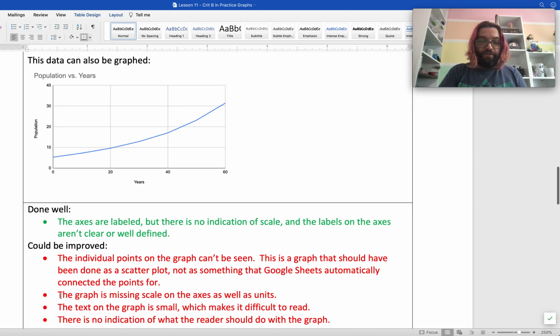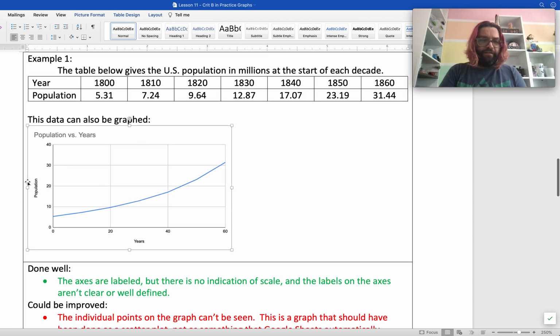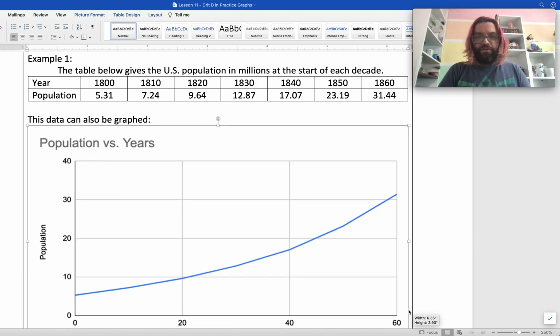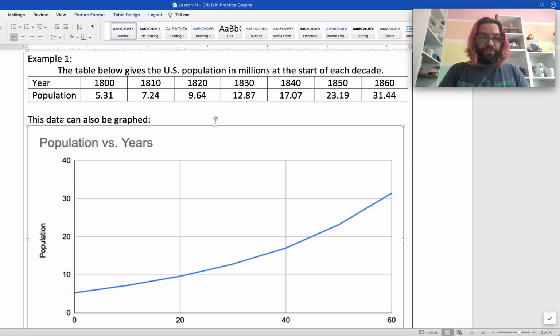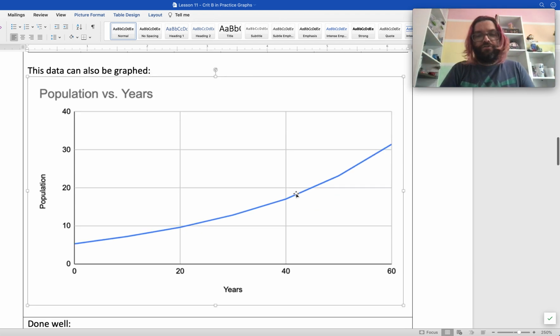The graph was completely missing a scale as well as units, so we kind of already mentioned that. Also, the text on this graph is kind of small, so the size of population here is a lot smaller than the rest. And I'm not about to say, well, you should have changed the font too. We're not going to get into nitpicky little things like that. But maybe the student felt like if I made the graph full size to get population to be the same, the graph just feels too big on the page.